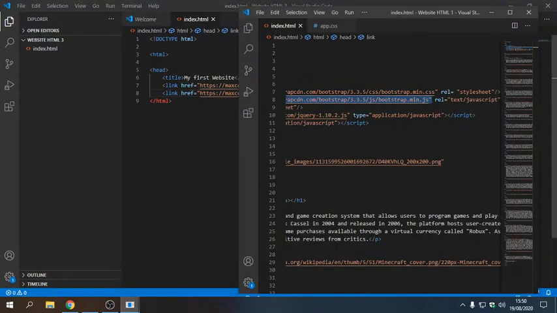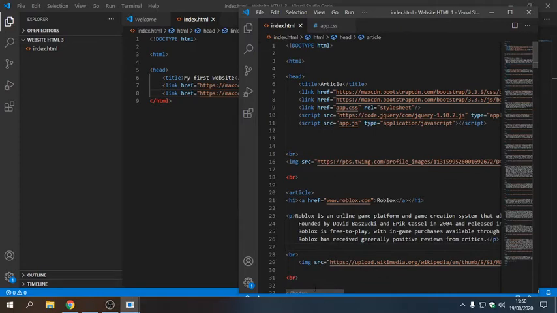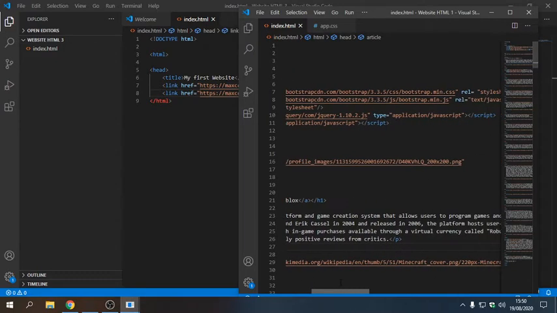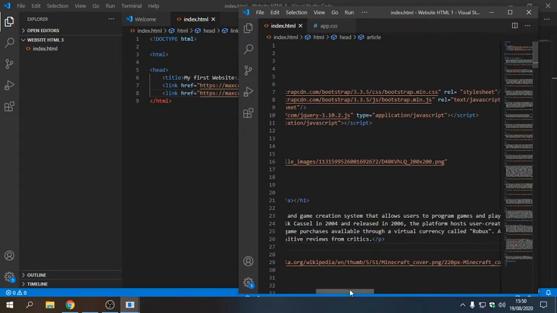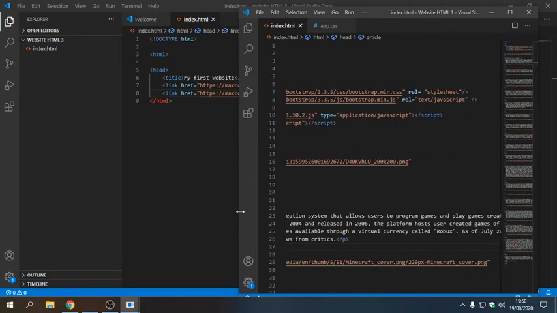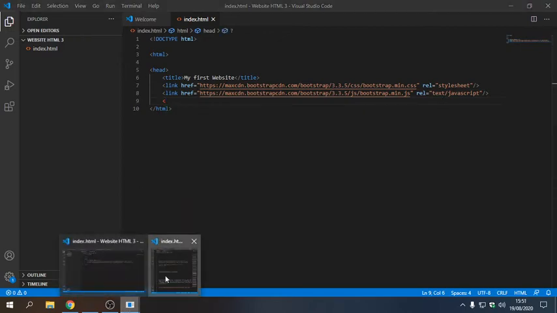I forgot, guys. Type text/javascript. Oh yeah, I don't need to use this space. Text/javascript. Okay, done. Next is script.